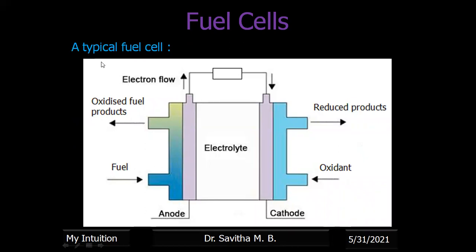Right. So this is how a typical fuel cell looks like. This is the anode, this is the cathode. They are connected. At the anode compartment, fuels are fed in, and extra fuel as well; oxidized fuel product is taken out. In the cathode also, oxidant is fed in, and reduced oxidant will be taken out. In the central compartment, there is electrolyte. A suitable electrolyte is taken.